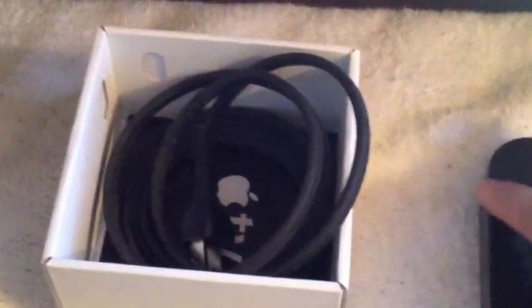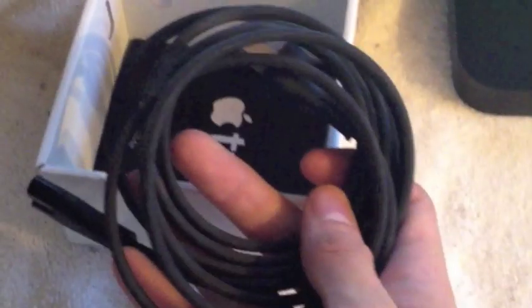And then you flick this open, and actually directly below this normally is a thing of Apple stickers, which is a pretty big deal with basically any Apple product, if you have ever owned an Apple product before. But this is the power cable, the AC adapter. This part goes into the back of the Apple TV. This goes into a power outlet.